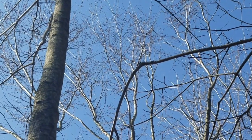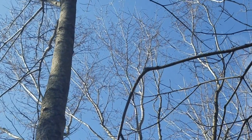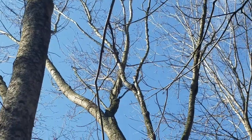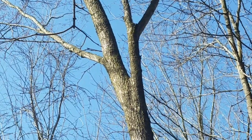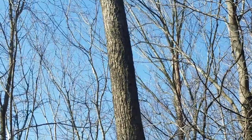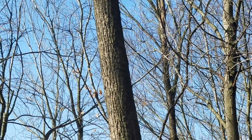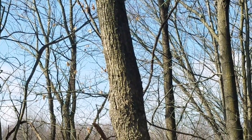Elms are pretty cool in that they offer tremendous wildlife value. The leaves are eaten by deer, groundhogs, and all sorts of lepidoptera. As many of you know, they have Dutch elm disease at some point in their life now, so they operate differently in the ecosystem than they used to. But they still produce fruits that are cherished by mammals and birds, and once the bark starts sloughing off they create homes for all sorts of other critters like bats, and if you're in brown creeper territory the brown creepers will nest under there. They don't nest around here — I wish they did but they don't. So elms are certainly somebody to consider for wildlife landscaping around your house.